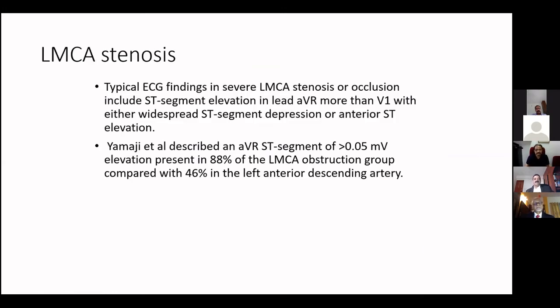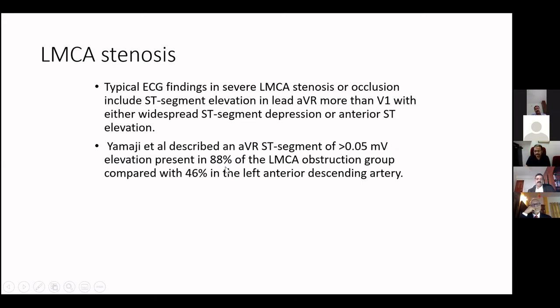So coming to what we started with initially, LMC stenosis. This becomes very important because these are the people who are fine, talking to you, and suddenly collapse, and we may not even be able to resuscitate them. Typical findings in a severe LMC stenosis or occlusion include ST segment elevation in lead aVR more than V1 with widespread ST depressions. When I say widespread, we generally talk about more than 8 leads of the 12, or anterior ST elevations.